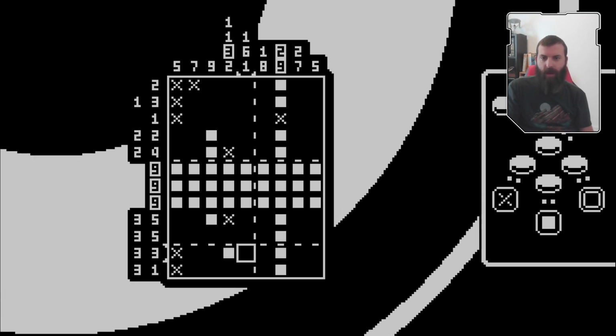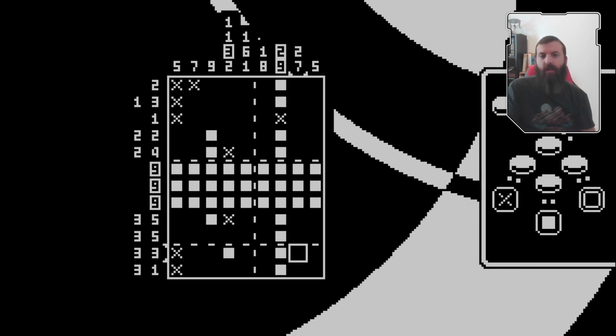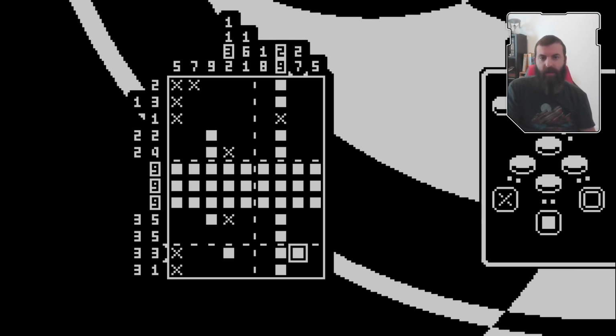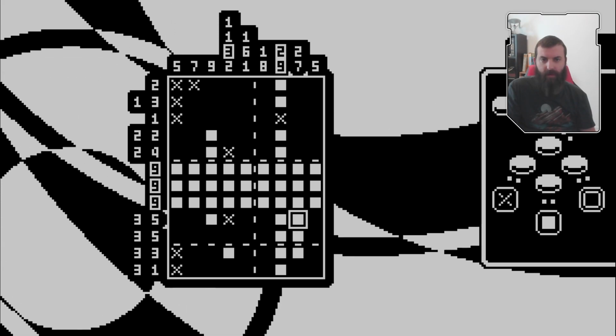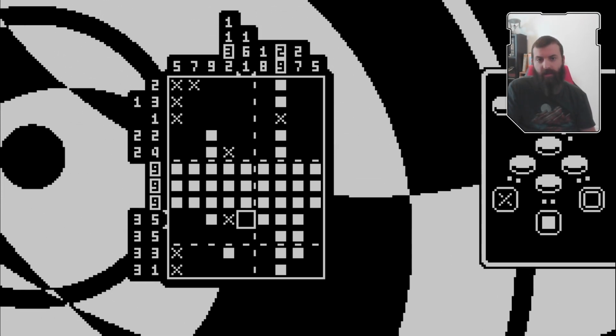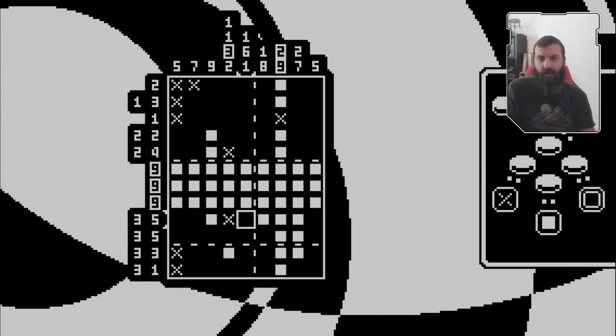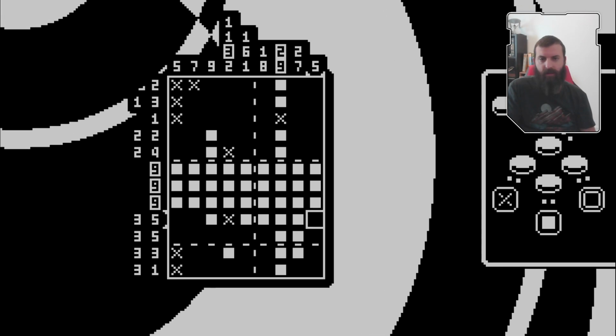One of these two has to be a blank in order for this to be a 3 and a 3, which means that this has to be filled in, which means that these have to be filled in, which means that this has to be filled in, which means that this has to be filled in.